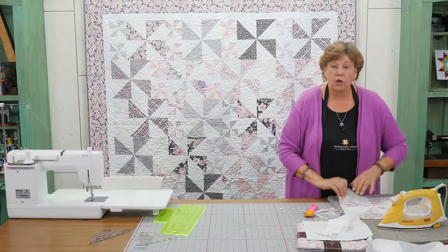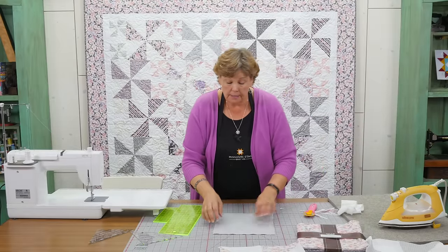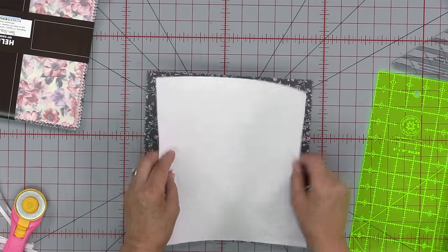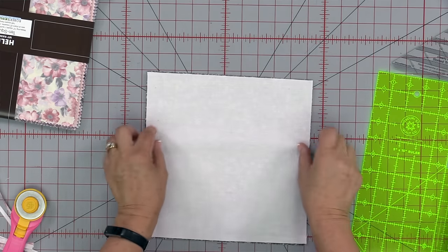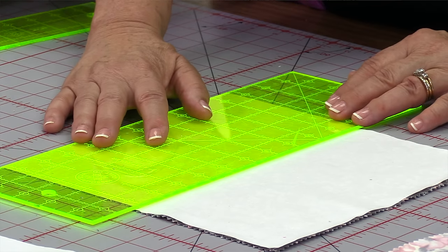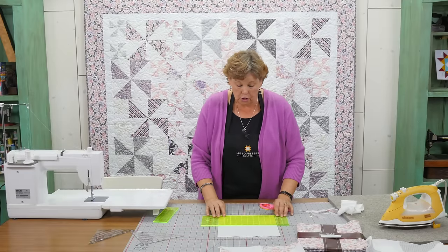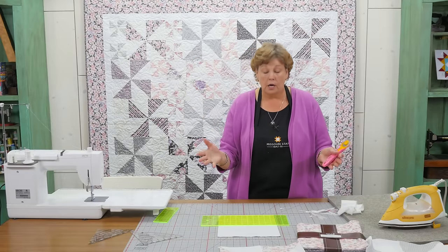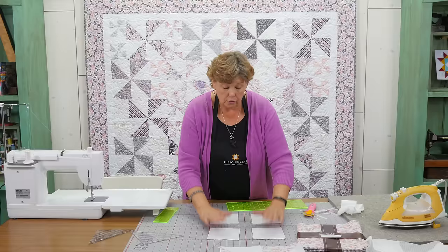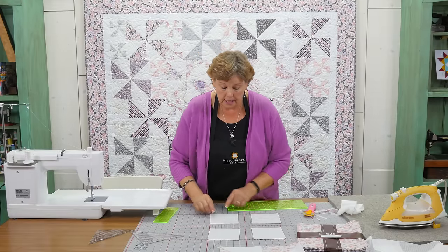There we go. So this is our large block right here, and now we're gonna make two small pinwheels to go alongside it. To make that, we're gonna take our same 10-inch square and put it with a white background square on top. And we're gonna cut this into four 5-inch squares, and I'm gonna cut them at the same time, like this and like this. So out of each one of these, you'll have enough pinwheels for two blocks. That's why you pull out 12 for the little ones, and the rest of them are all made to make these big ones.